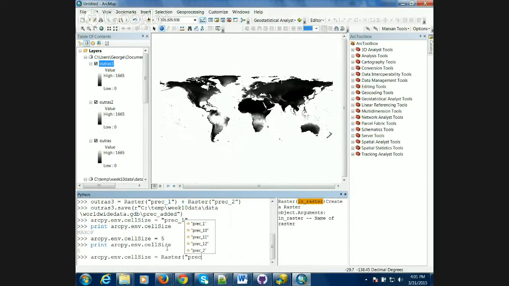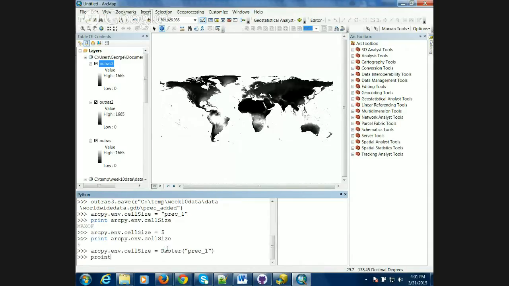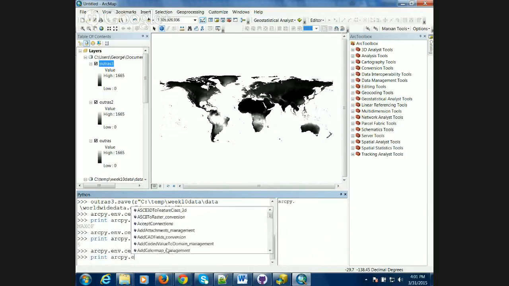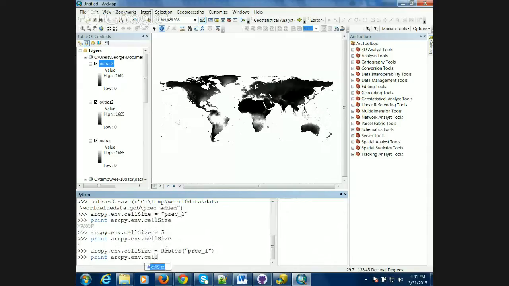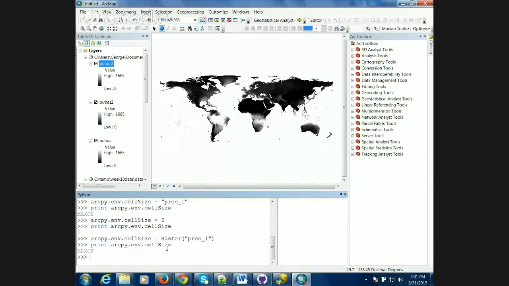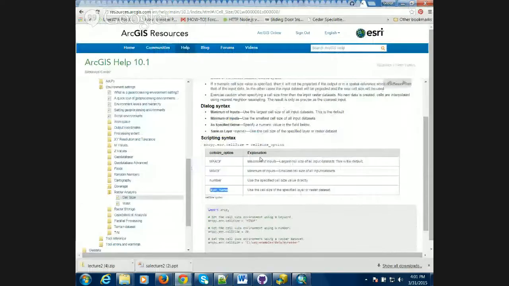I don't know why it didn't accept that. I'm not sure why it's not accepting that. Okay, you can still use the cell size the way I described it.